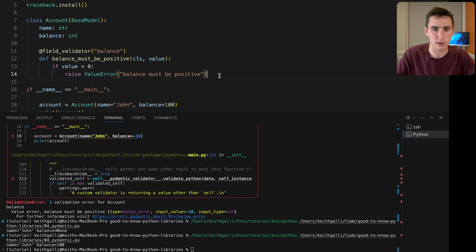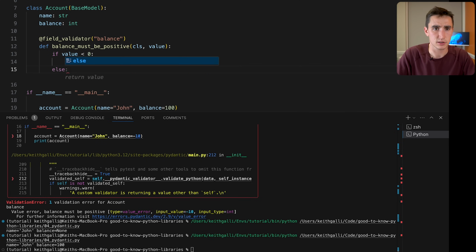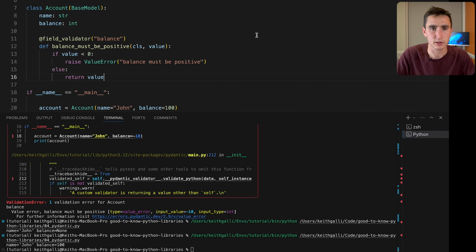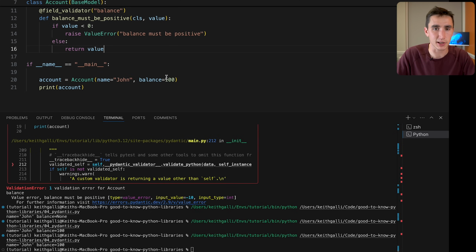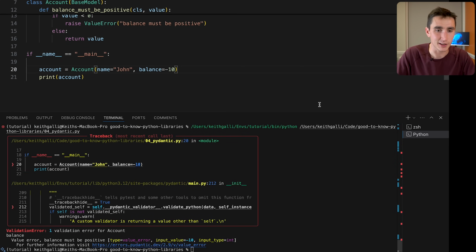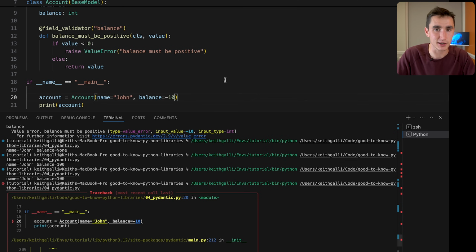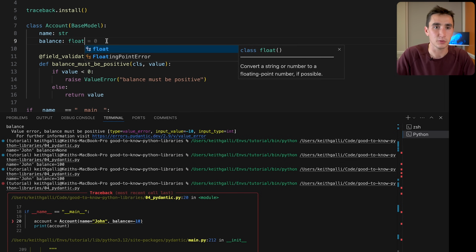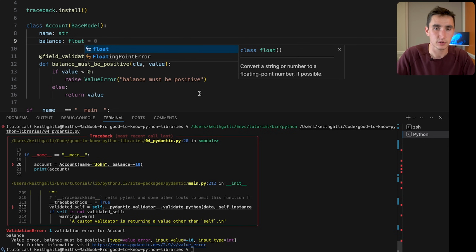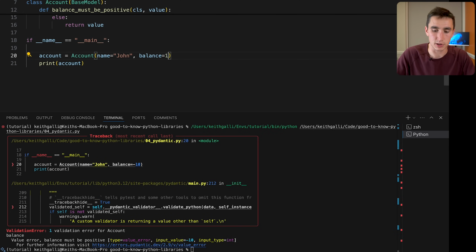Maybe if value else, maybe this will work. Probably didn't have it fully completed. The issues, I guess, sometimes of doing AI completions. Okay, -10 doesn't work. If we make this now a float, I think it will show what we expect. And we make this 100.